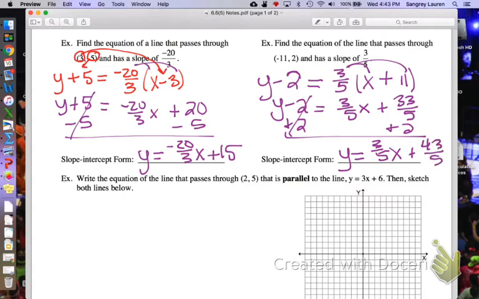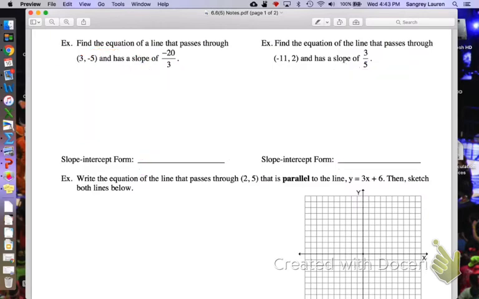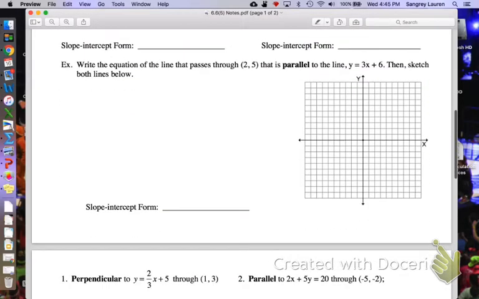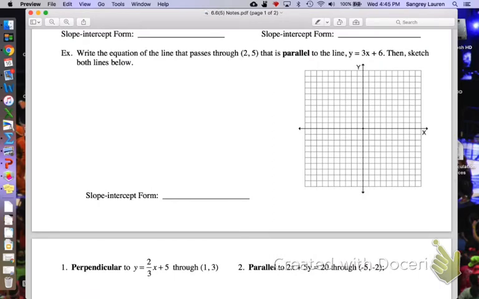All right. Now we're going to start finding lines that are parallel and perpendicular to the lines that they're giving us. So since we're mixing these two types of problems together, we really have to read the problem. So this next example says that we want to find the equation of a line that goes through this point, 2, 5, that is parallel to this line, y equals 3x plus 6. So they just gave us line number 1. So this is line number 1. And we need to find line number 2, and it has to be parallel.